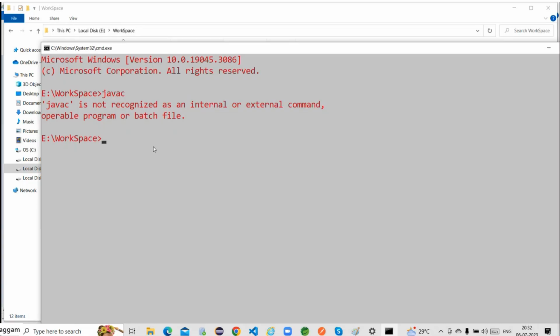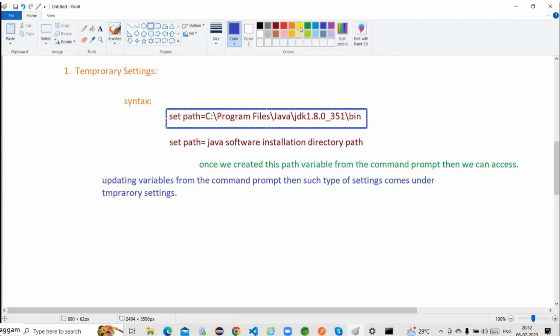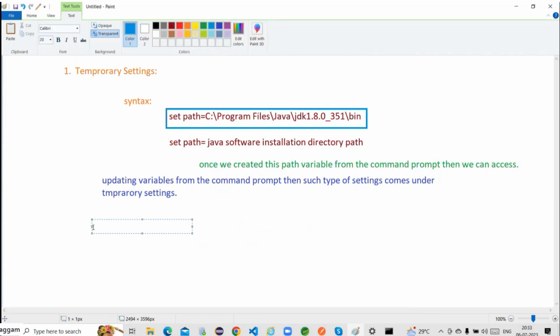So what is the drawback of these temporary settings? What is the drawback, guys?